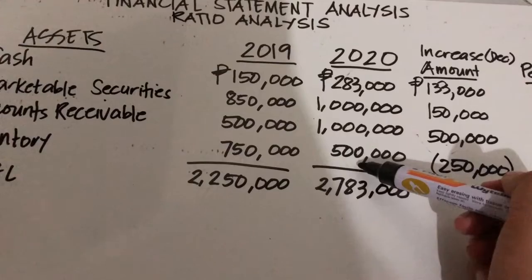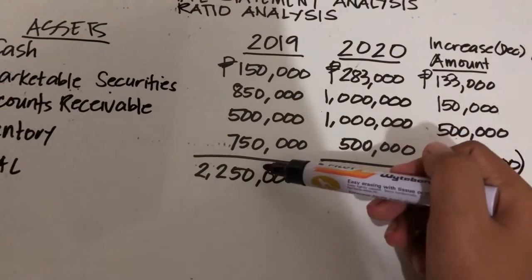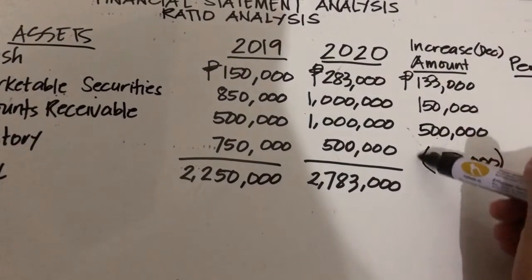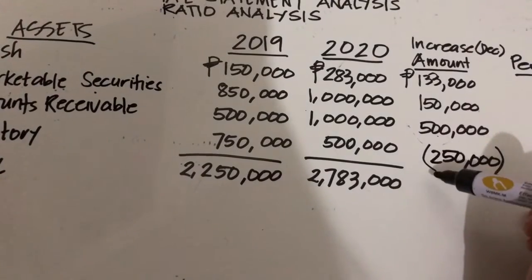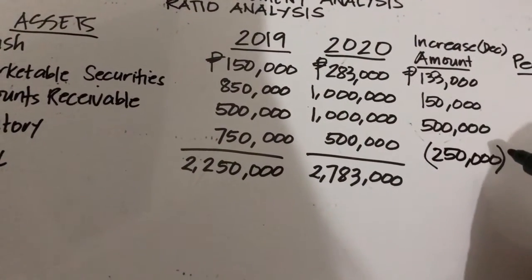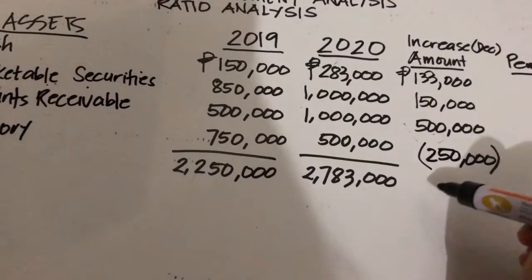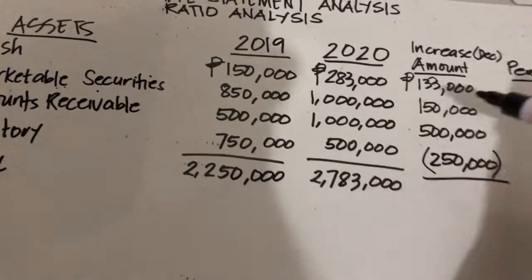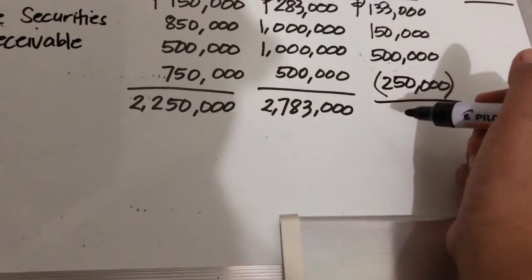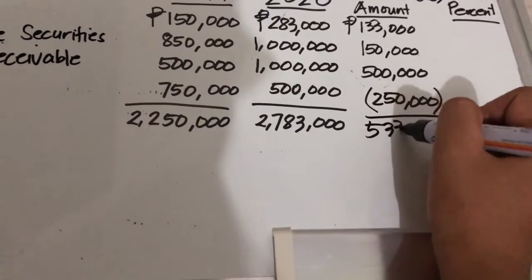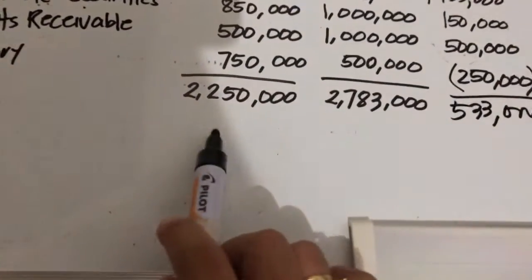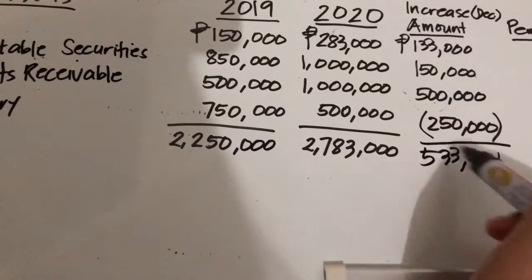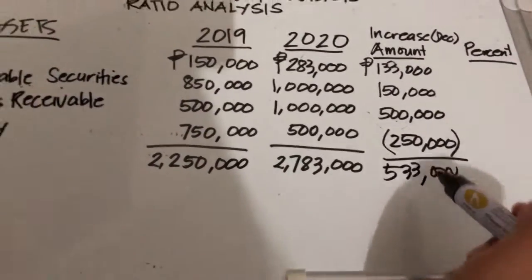Since mas maliit yung 2020 compared sa previous year, that is a decrease. So, yung decrease, ito yung symbol ng decrease, meron tayong open and close parenthesis to indicate yung decrease amount. Okay? So, now, sa total naman, yung total nito, if you're going to add all of this, ito ay total ng 533,000. Actually, if you're going to do it this vertically dito, 'di ba? And horizontally, same lang yan yung amount na lalabas dito. Okay? So, let's move on sa percent.